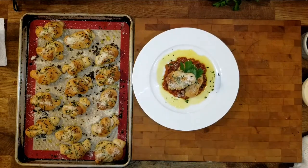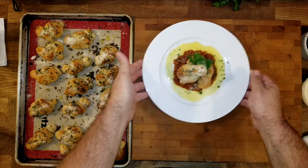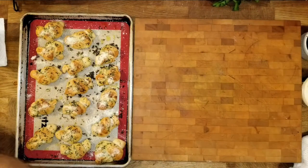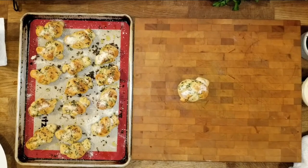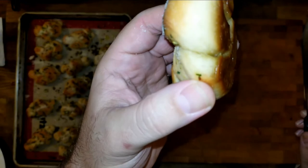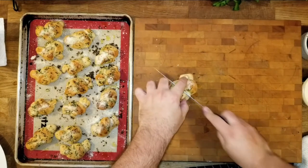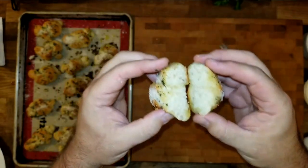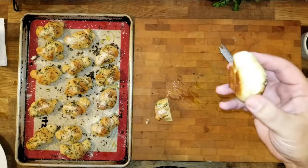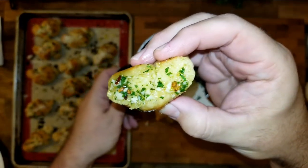Enjoy — I hope you have fun doing this recipe. It's very similar to the pizza dough recipe, so if you get this dough down nicely you're in good shape. Just before I finish, I want to cut one open — it's a nice big one here. You can hear that — that's a sign of good fermentation. It bubbled up, the air pockets are nice and full. Look at that — that's what you want to see. Nice bubbles, nice and fresh out of the oven, steamy. You could also just dip it in that butter, olive oil, parsley and garlic mixture. I hope you guys enjoyed this video.